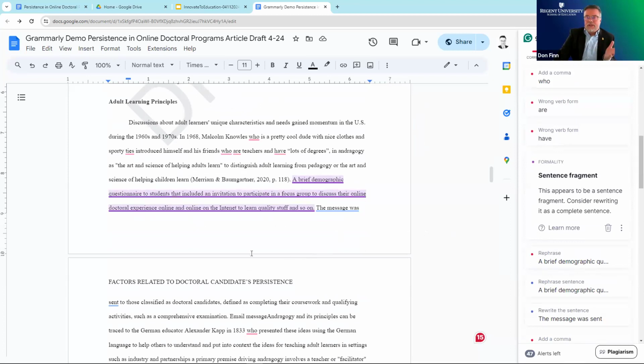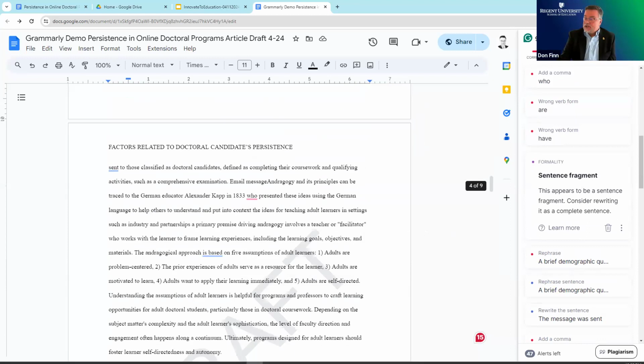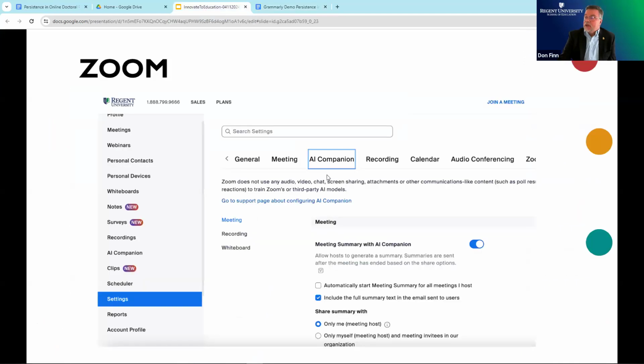So the beauty of Grammarly, there are two things. First of all, you can integrate it into Microsoft Office, which may or may not be static. You may have Office 365, which is web-based, but it also crosses platforms. That's the importance of Grammarly. This is a Google Doc, so I'm using this in Google Docs, and it is actually analyzing my writing and so on in that platform. So to me, I find it to be very, very helpful.